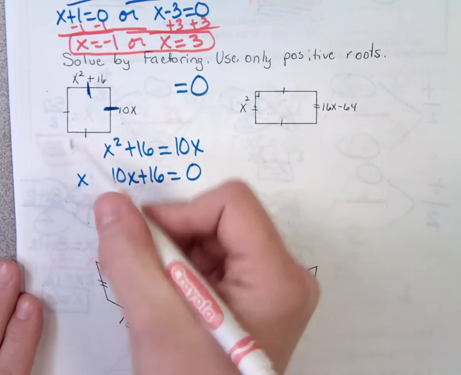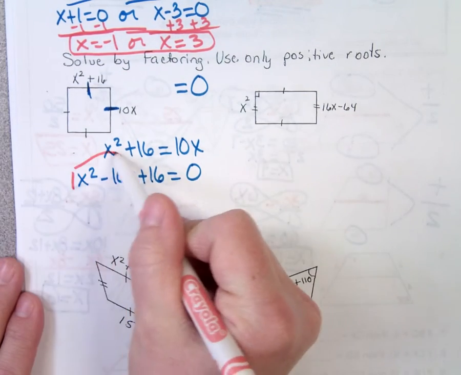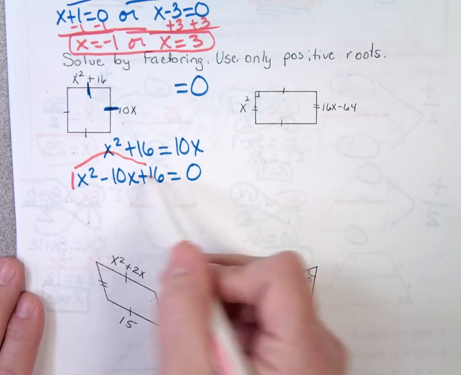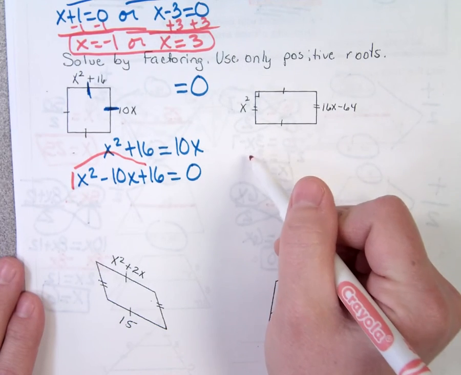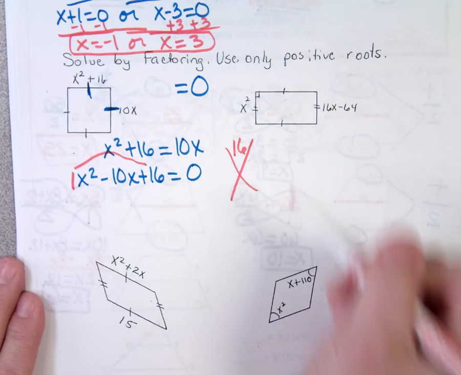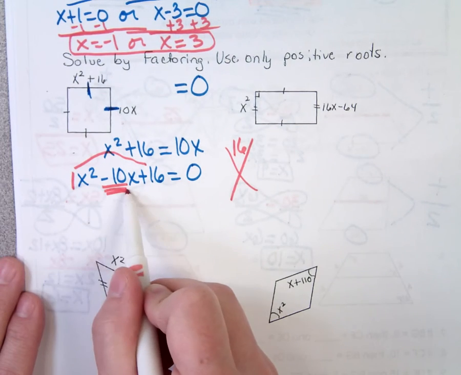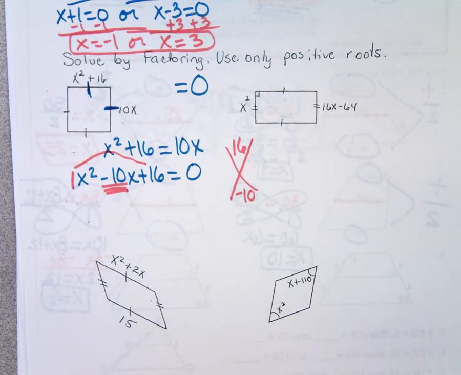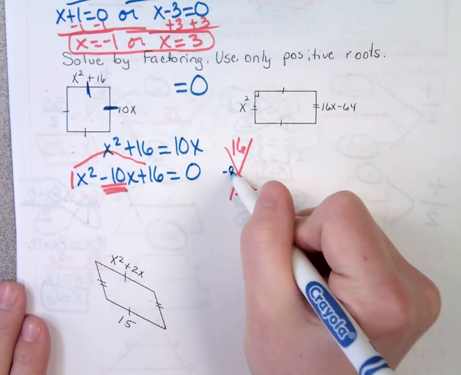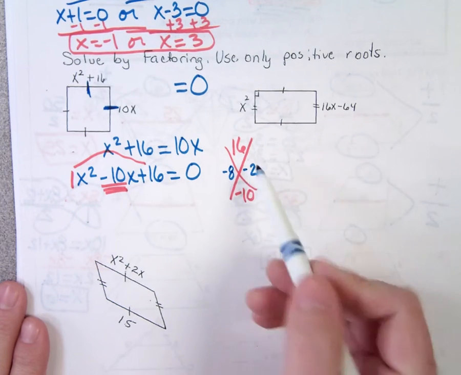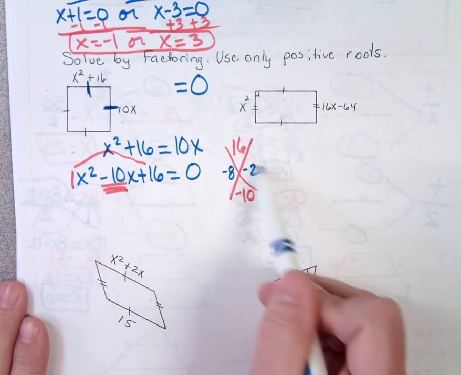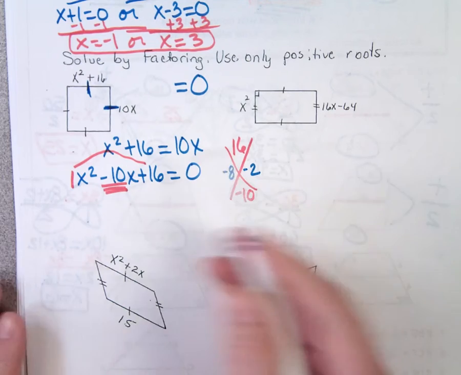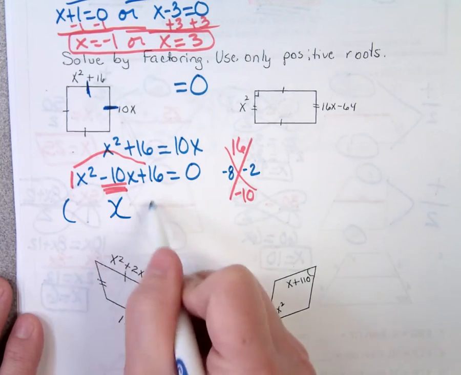Okay, now I'm going to factor it. So this is a 1 in front, so I'm going to take my a times c. So what's 1 times 16? 16. I'm looking for numbers that multiply to be 16, and they need to add to be the b. So what two numbers multiply to be 16 that add to be negative 10? Negative 8 and negative 2. And I'll tell you right now, this is sometimes the hardest part for people, coming up with these numbers right here. Okay, because of the 1 in front, these are the really easy ones.